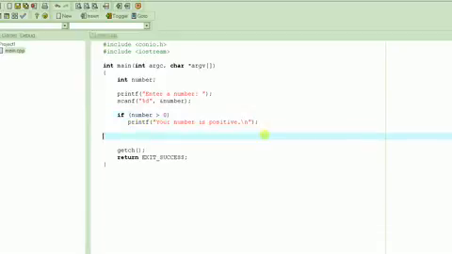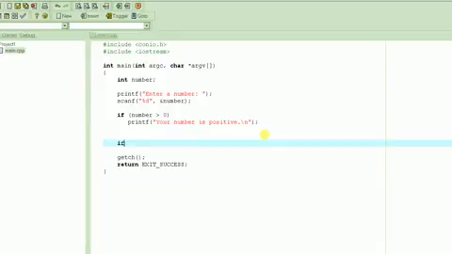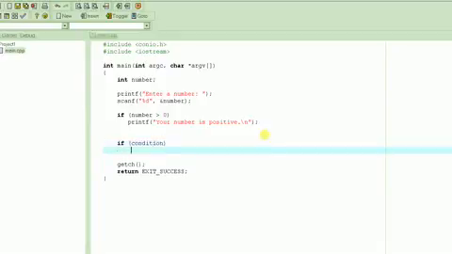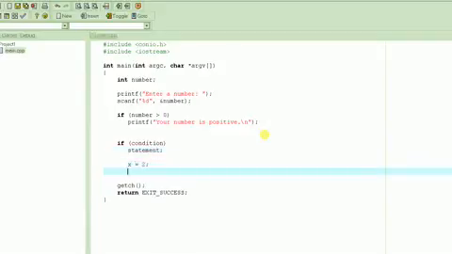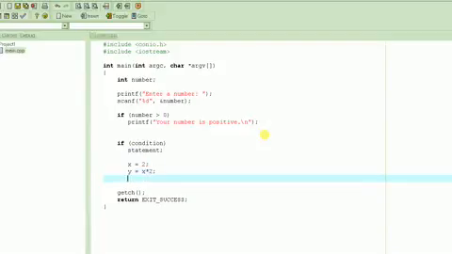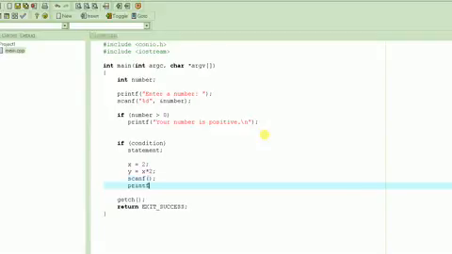So in general, the syntax of if is that if is followed by some condition, and then you write a statement, any statement. A statement could be x is equal to 2, or y is equal to x multiplied by 2, or the statement could be scanf, or the statement could be printf.